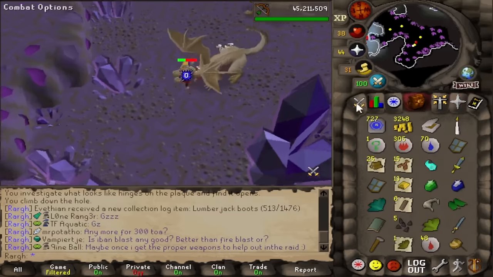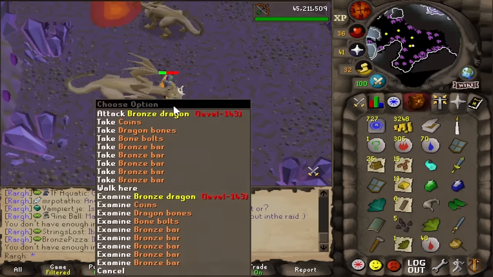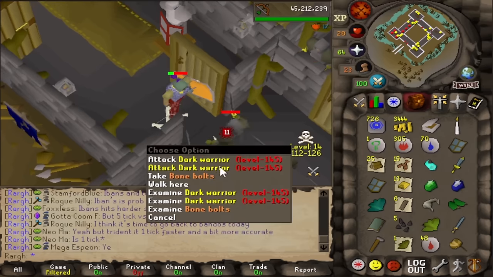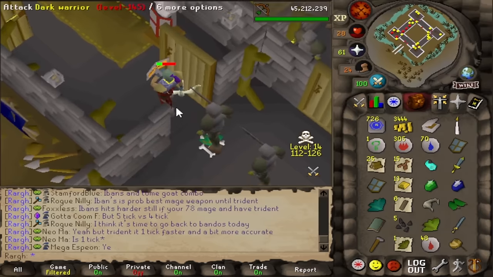We definitely want to pick up our bolts, and we want to pick up those coins, and we want to tele right out of here. That's it. Oh, wow. This is a close fight. There's no 144s, so we went right to 145, and we're getting out of here.